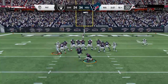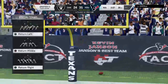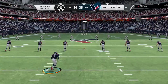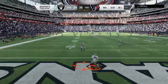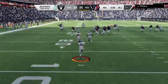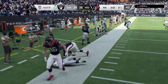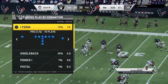So he scrambled right, but was able to look back toward the middle of the end zone to find the target. As you know, in this game, sometimes you just have to know when to break the rules, because we all know most guys throwing the football are taught never throw back into the middle of the field on a scramble. He did it and got away with it for a touchdown. Instinct sometimes, right? They just take over. Instinct and vision. Sometimes you just see people who are open, you're able to get it to them. The Raiders take over at their own 27-yard line.